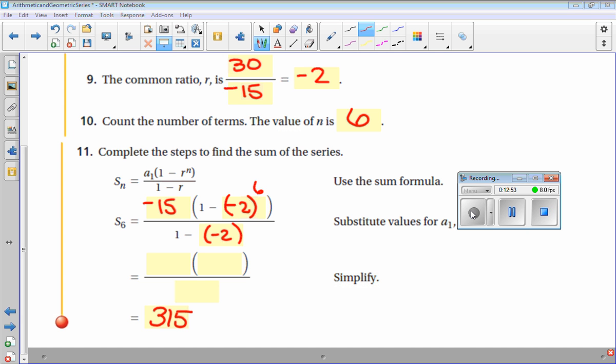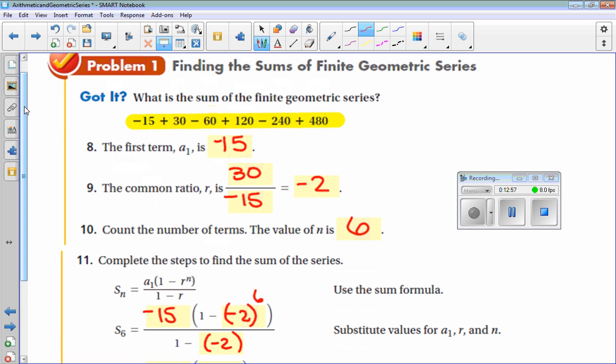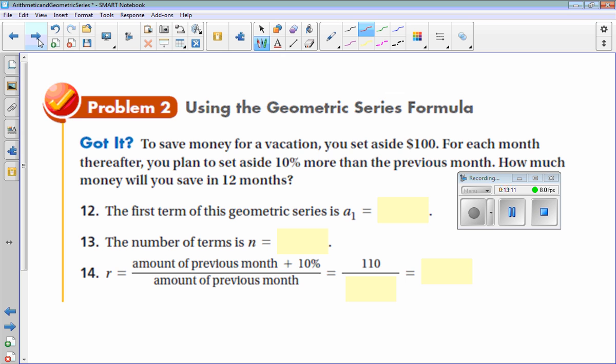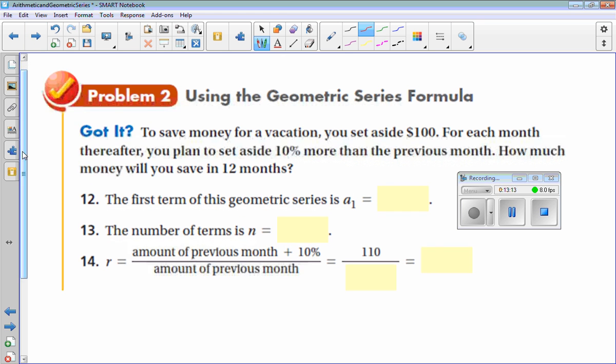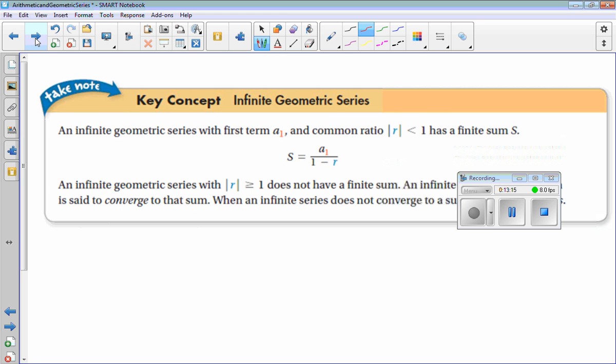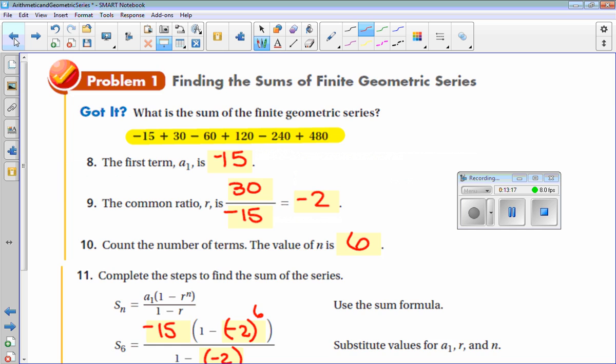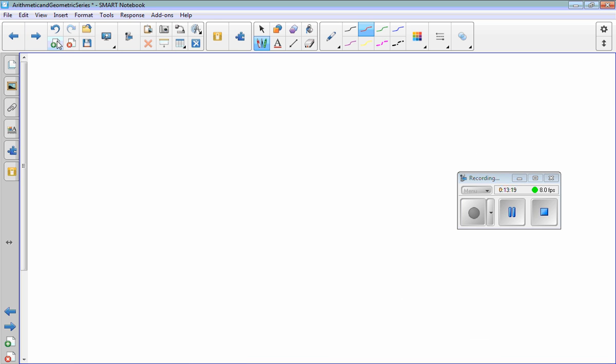All right. Any questions about that? Okay. So when it's finite and you know the first and the last term, you can find r. You can just use the sum formula. The problem is that we have to know how many terms there are, and that's not always given to us. Sometimes we have to find that. So let's look at a situation where that might happen. I'm going to create one here.